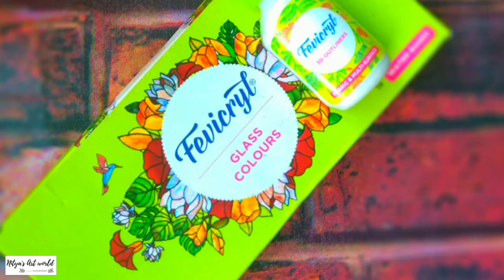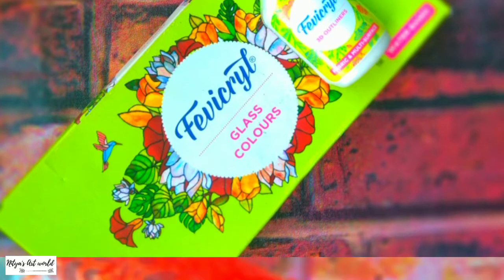So in this video, I am sharing with you guys a bottle art made using glass colors and 3D cone liners. This is the bottle art which we are making, roses and of course leaves.